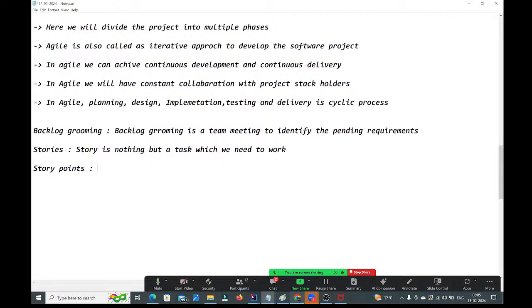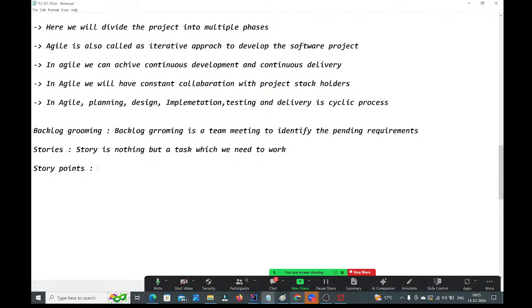You may ask a question: what if it takes more time? At the time of creating the story, they have only a partial idea. Whoever creates the story has partial knowledge of it, and with that partial knowledge he gives, say, 3 points, meaning we need to finish that story within a day. But once the developer starts analyzing that story, it may take more time. It may take 2 days, 3 days, sometimes even 1 week.